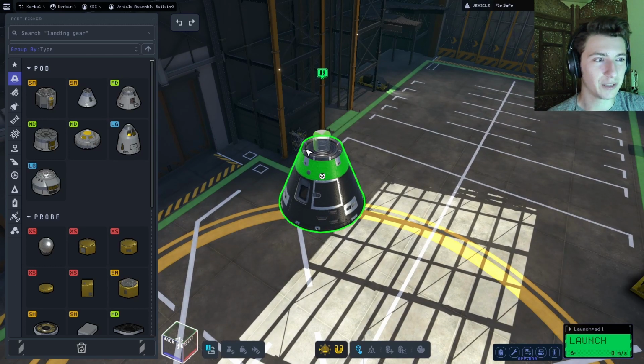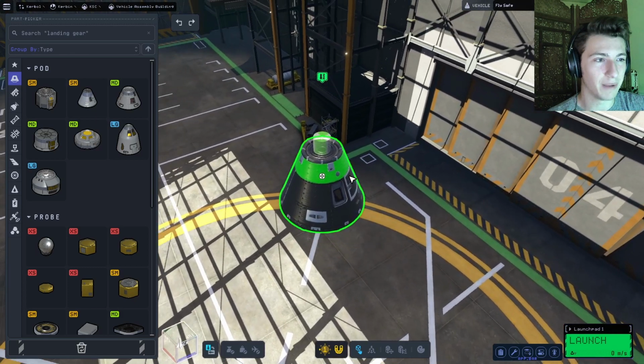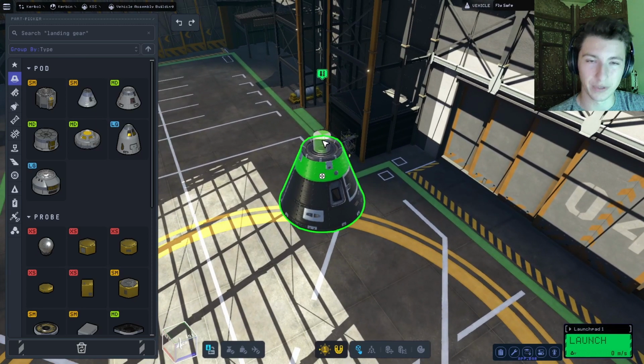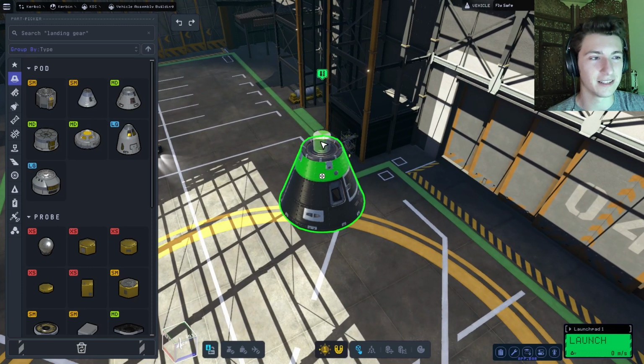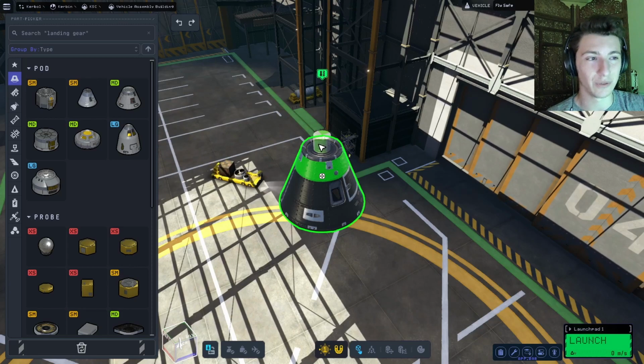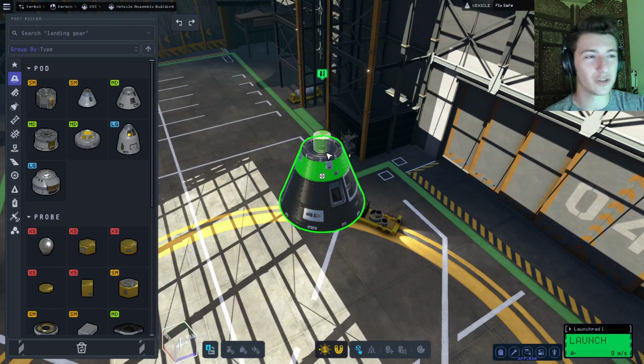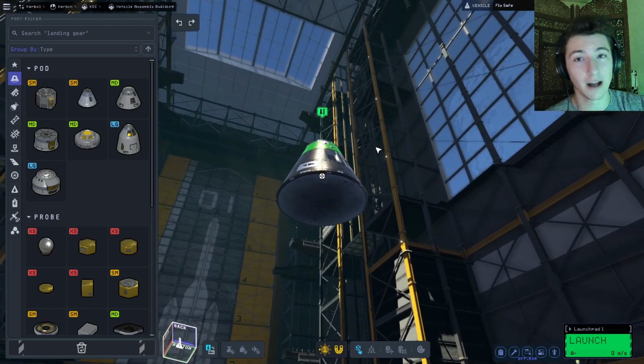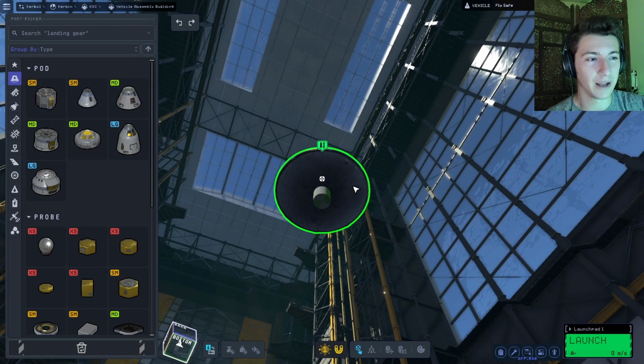And you'll notice some things about this. When I mouse over it, you'll see this little node on the top here. That indicates an attachment point, so something can go there. In this case, typically a parachute if you'd like to return alive. Optional, though. And on the bottom here, we have another attachment node.